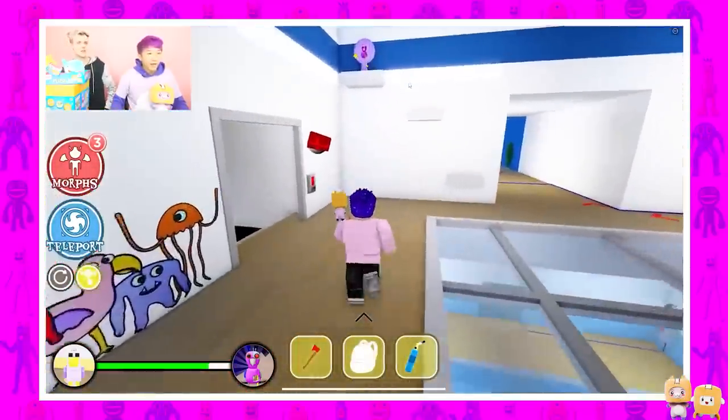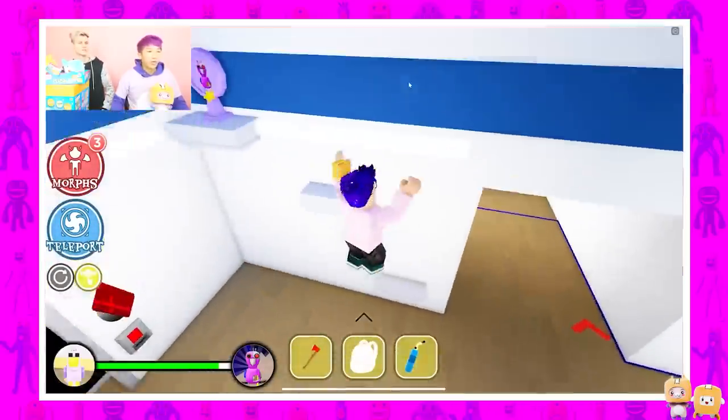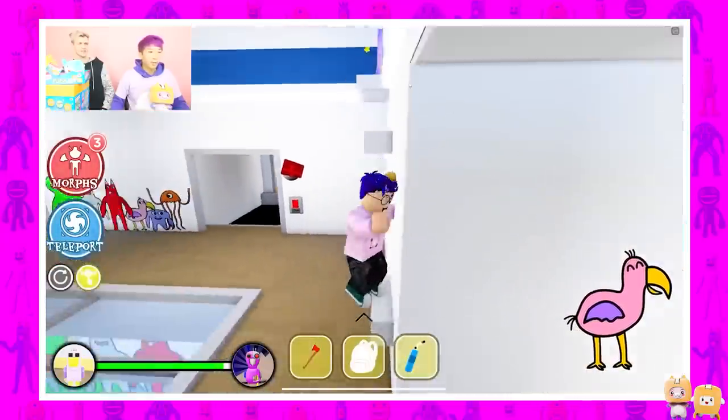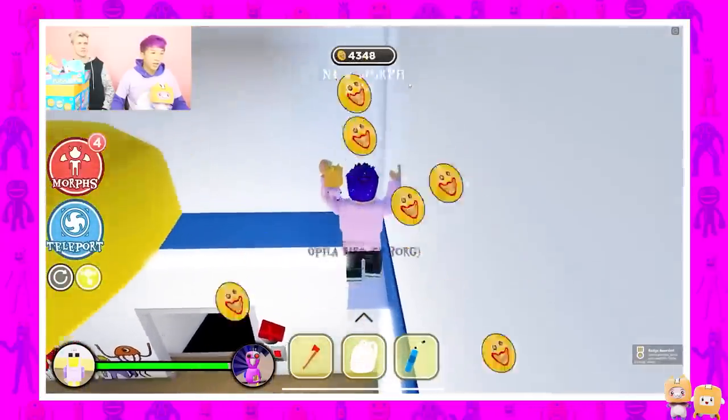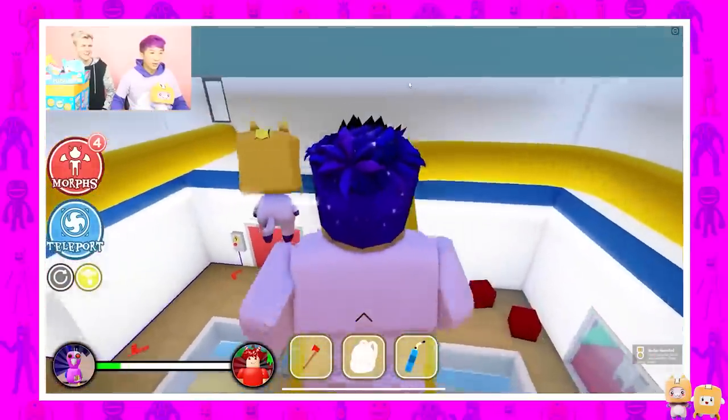You gotta walk on that yellow pipe somehow. This game is nuts, dude. You gotta go this way. Oh my goodness. Oh, there's the pink bird cyborg. Nice, you got it. Nice, nice, nice. We did it. Perfect. We did it. Hooray. Now we go this way.